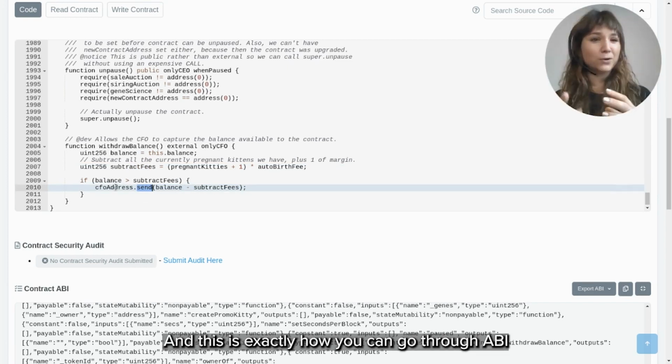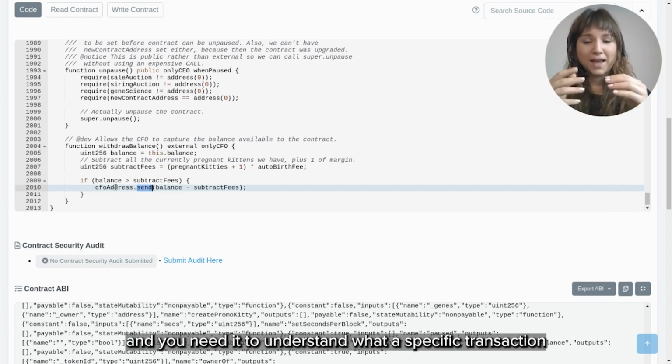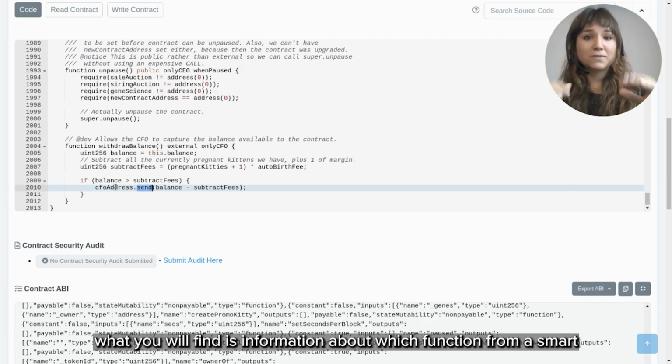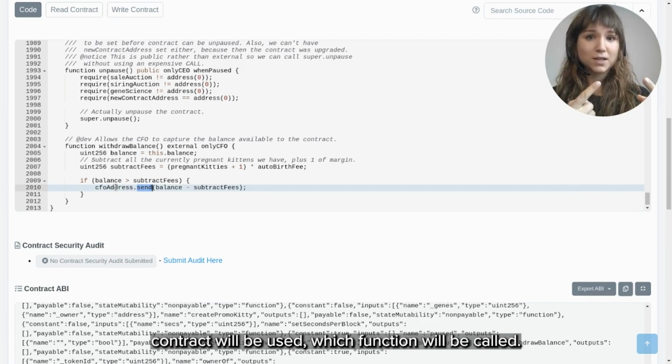And this is exactly how you can go through an ABI. You need it to understand what a specific transaction will, for example, do, because within the transaction you will find information about which function from a smart contract will be used, which function will be called.